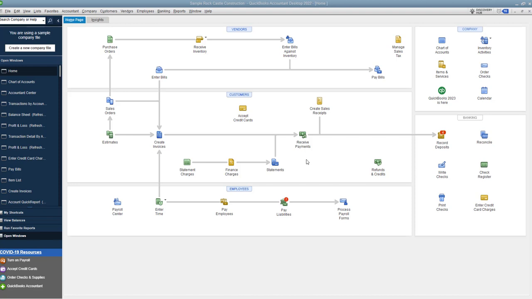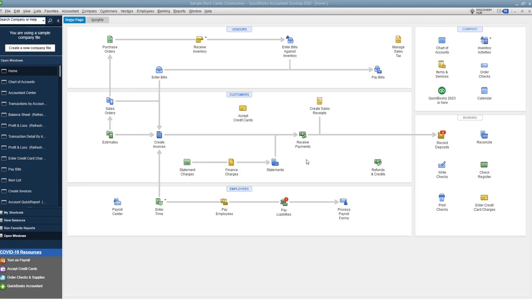So this happens quite a bit where the owner of a business will spend their own personal money on behalf of the business for some kind of business expense. Could be supplies, could be meals, doesn't matter. But they will spend this money and you have to somehow show it as an expense on the business. You can't put it in the check register. You can't put it as a credit card expense because it didn't really hit any of the company accounts. And so I'm going to show you how to record this in QuickBooks.